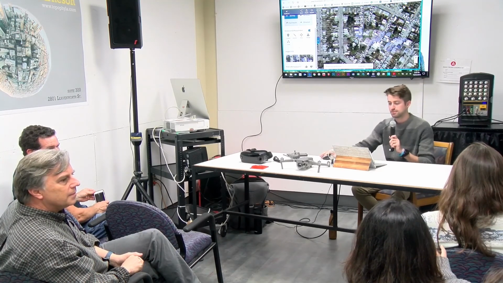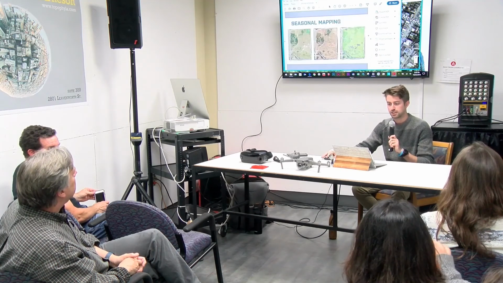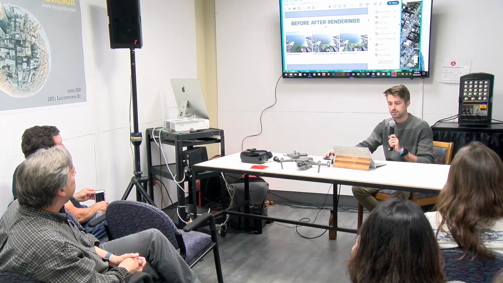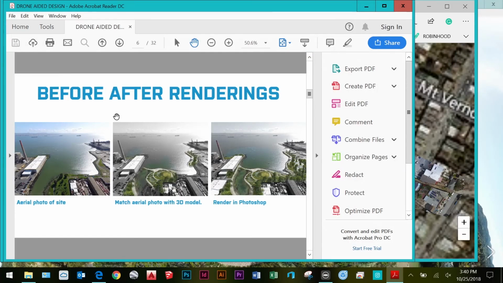So you talked about the aerial photograph on the first, and how do you combine it with a model after you build a model? Yeah, this one. What you do when you take a photograph with the drone, as I mentioned, it's geolocated, so it will say the elevation above sea level that the drone photo is taken. So you need to mark that in the 3D model. Say this one's about 400 feet above sea level. In the 3D model, you go 400 feet above, and you set the same view in the model, and then you can overlay it.